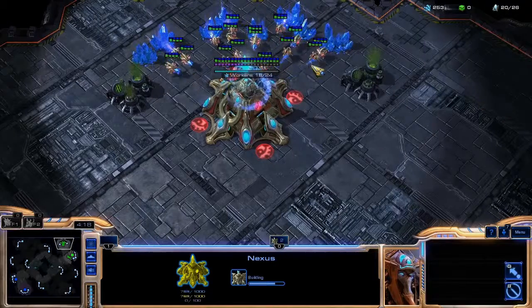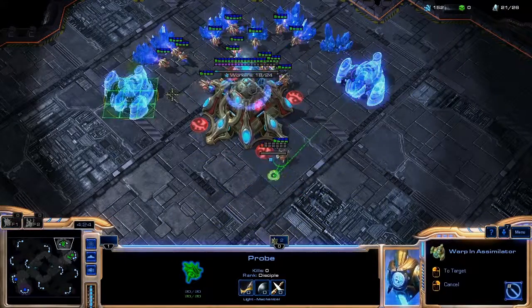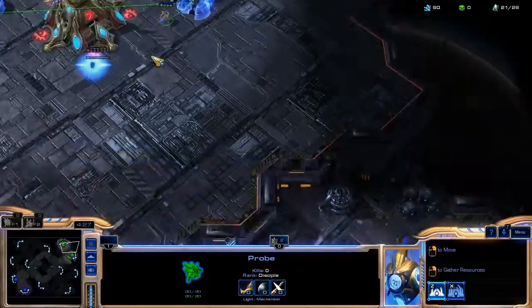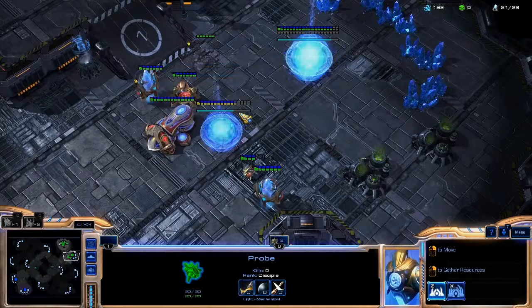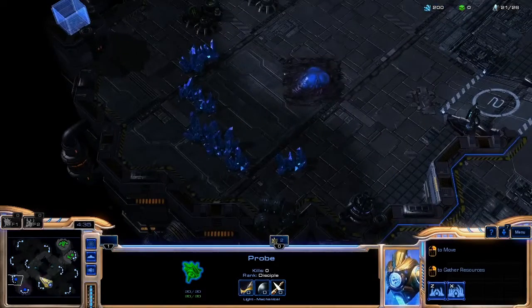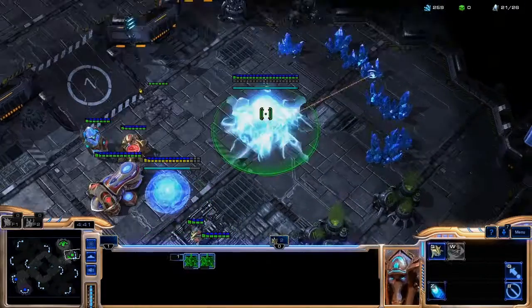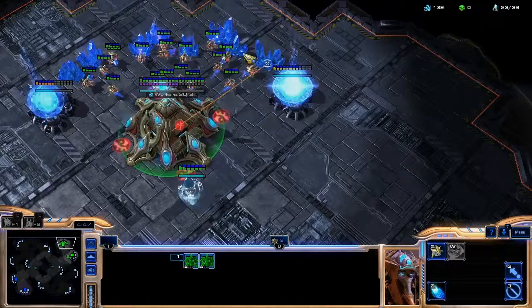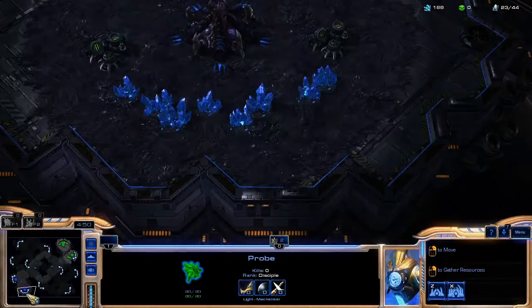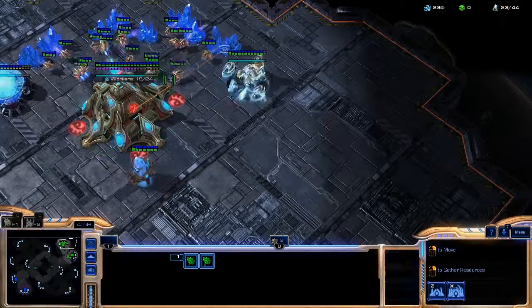I am now going to drop down a pylon in my main base and take my gases. This will be very useful because we're going to need gas to begin to tech, since we are already behind. We saw them go hatch first, which is good, but we are behind in tech, so we need to be very careful about that. And pretty soon here I'm going to send out another probe to do some scouting. Just playing it ultra safe.